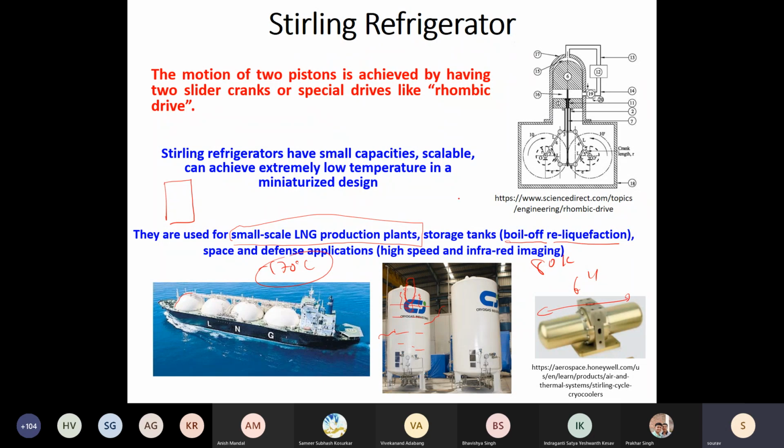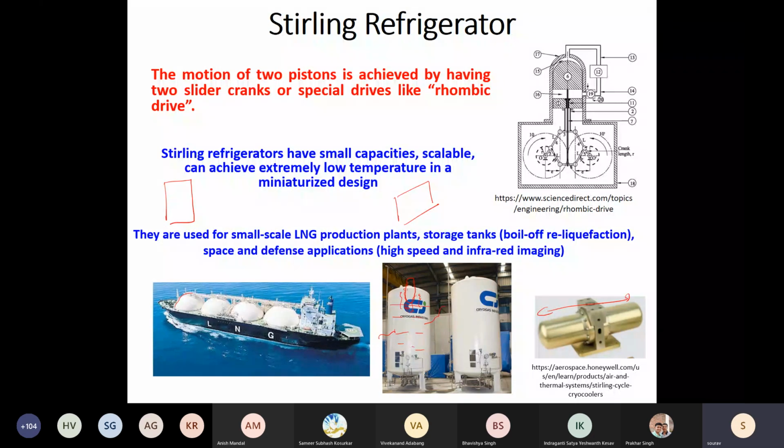Some niche applications are space applications and defense applications, mainly for thermal imaging or high-speed imaging. Your camera sensors are not as small. The cameras are not as small as what we normally use, not even as small as a DSLR. They are huge cameras. And for infrared imaging, if the sensors are cooled to a very low temperature, you get very good contrast. Many times the high-speed cameras and infrared imaging devices that we use in our labs, the contrast is limited by the amount of cooling of the sensor itself. And so there are cameras available which require liquid nitrogen to cool the sensors.